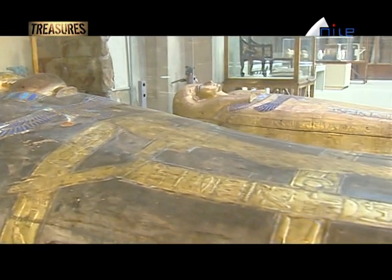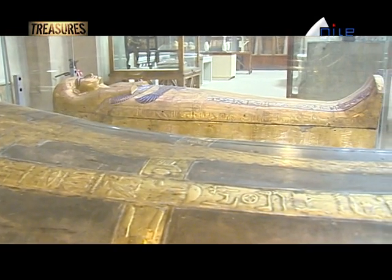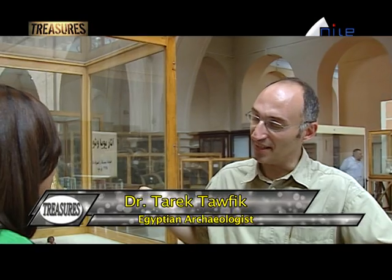Yeah, I think so. And then this second sarcophagus was again inside a third sarcophagus, this time made out of wood, not gilded and not with silver. But the interesting thing is all of them had the shape of a human being. This kind of sarcophagus is called an anthropoid sarcophagus. And these three, one within the other, were then put into a big, vast, huge sarcophagus, which had the shape of a big box.